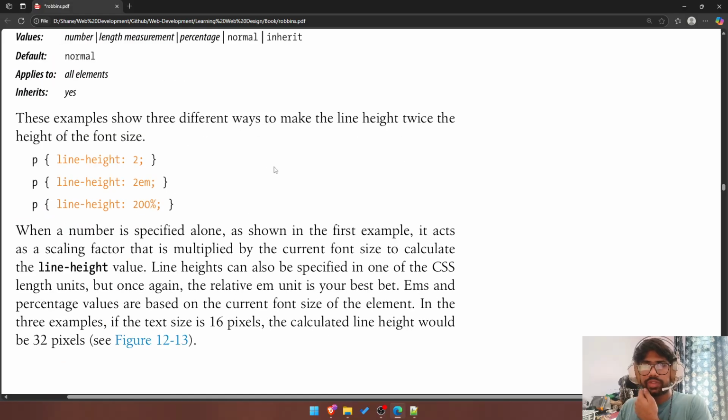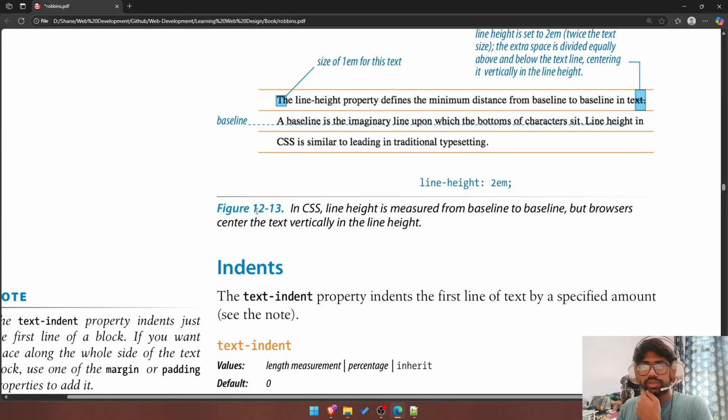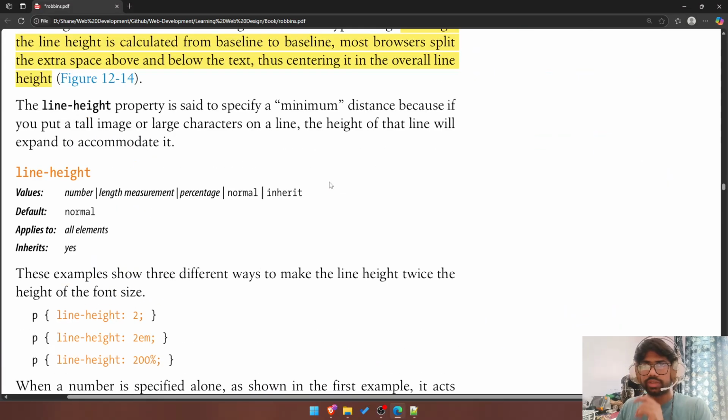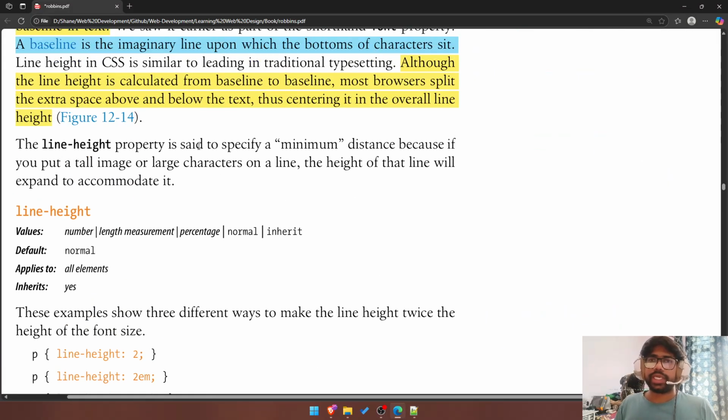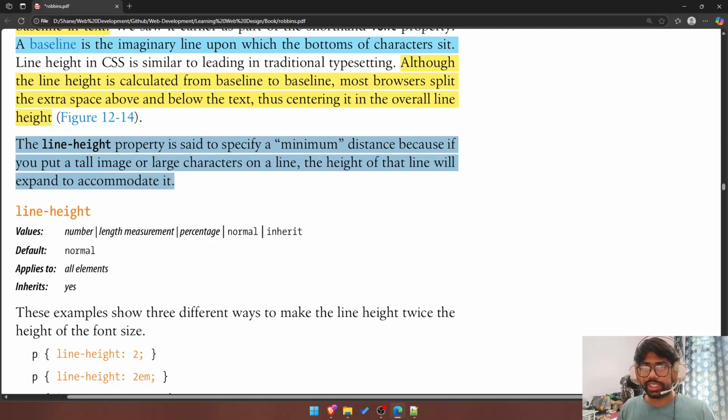The line height property is set to specify a minimum distance because if you put a tall image or a large character on a line, the height of that line will expand to accommodate it.